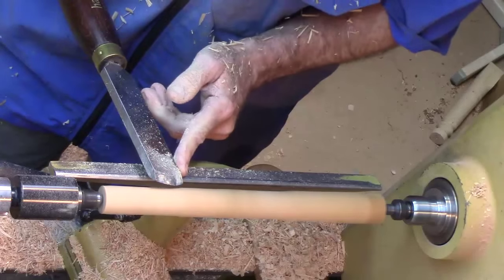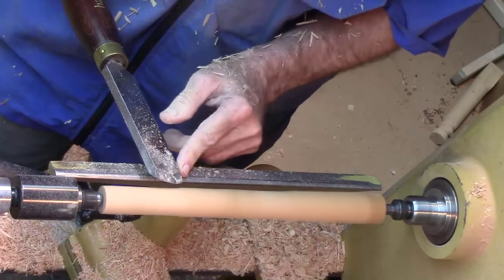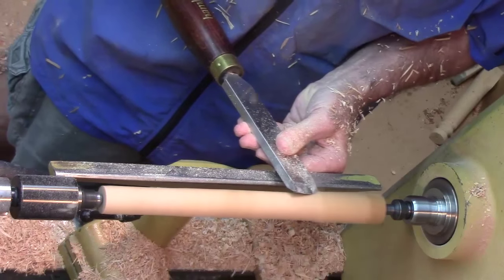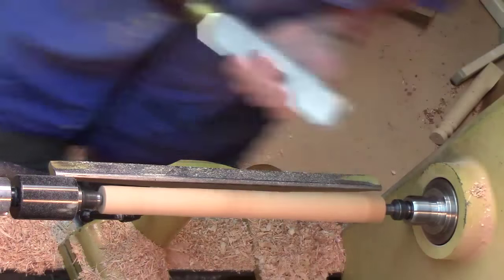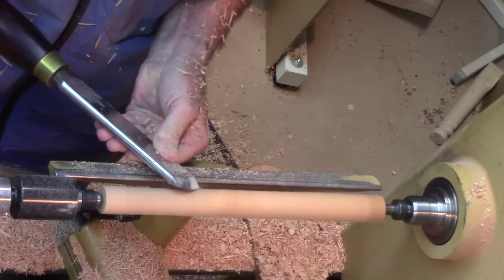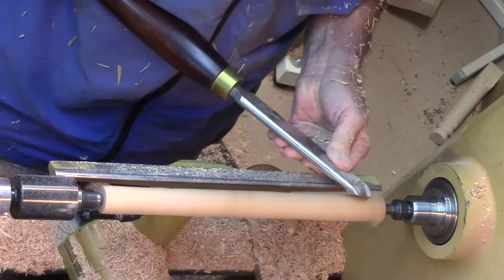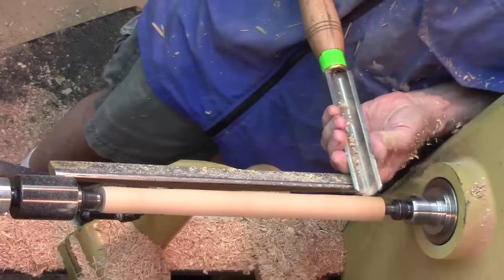Taking a planing cut, because this is your supported edge, you need to cut in the bottom third. If you get up here on the high end, when it's rested, supported here, you're going to get a catch. It's going to come slamming down and do a skate back. Turn it upside down, use the toe. I think that skew needs sharpening, so I'm just going to switch to a spindle roughing gouge that's sharp.